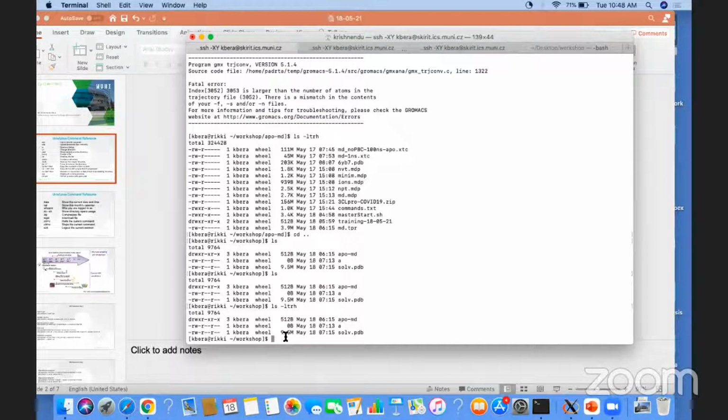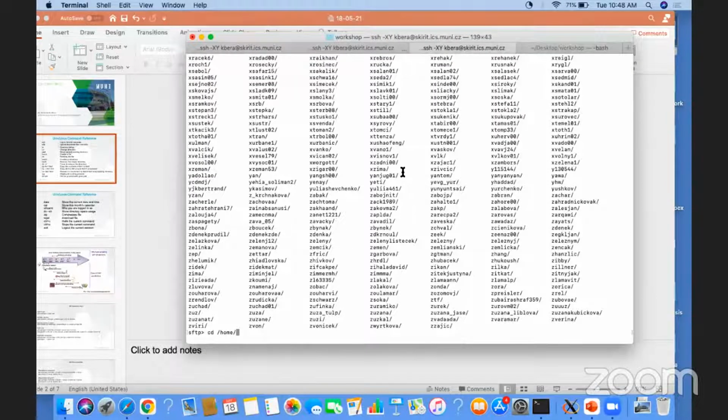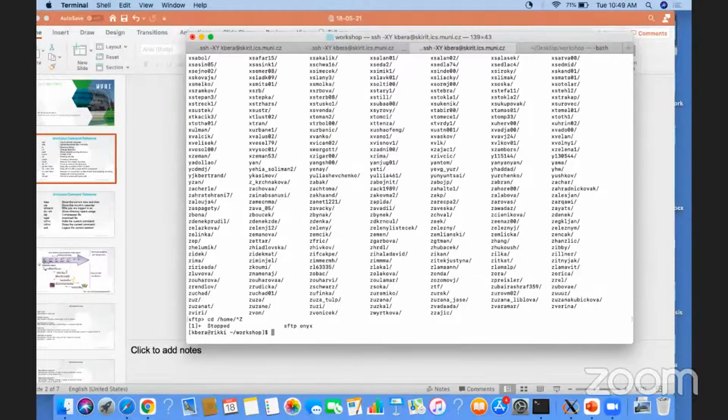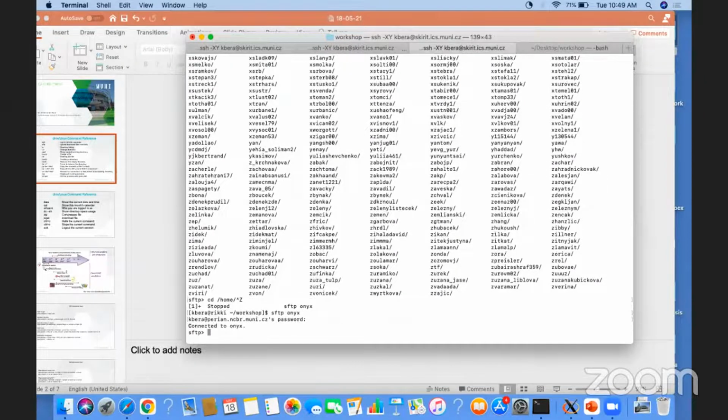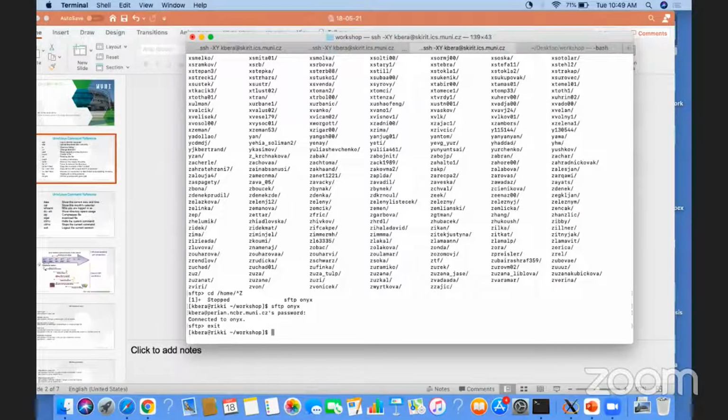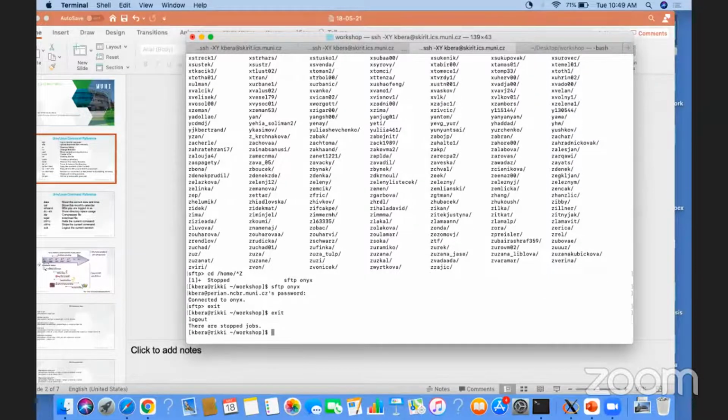Anil is asking: please tell again how to log out of the remote PC and connect to your local machine terminal. Okay, just use exit. This one is frozen, so I could not show you, but I will. You are here, so use just the exit command. That's it. Now let's say you are in Riki and you want to log out from the remote machine, so use exit also.